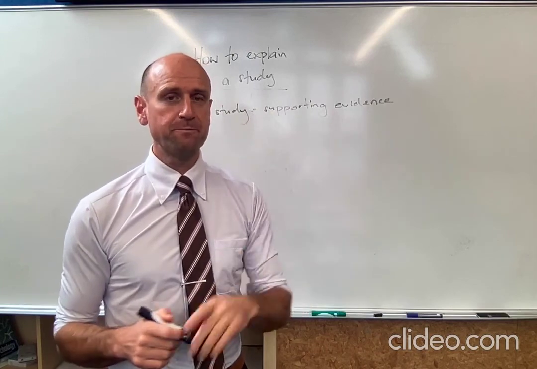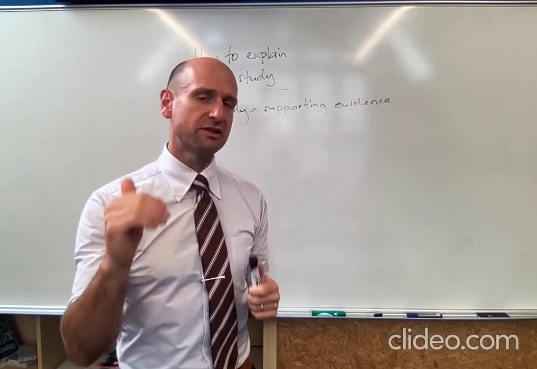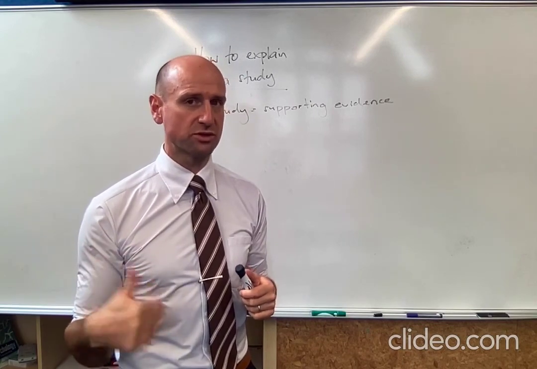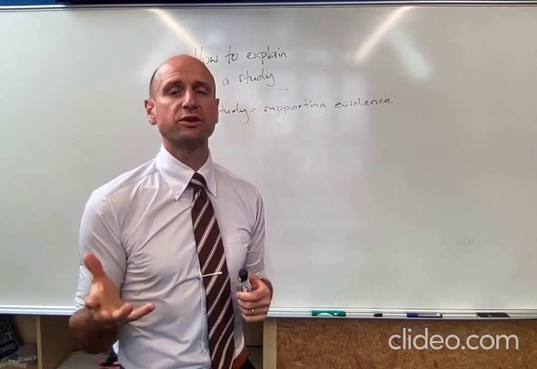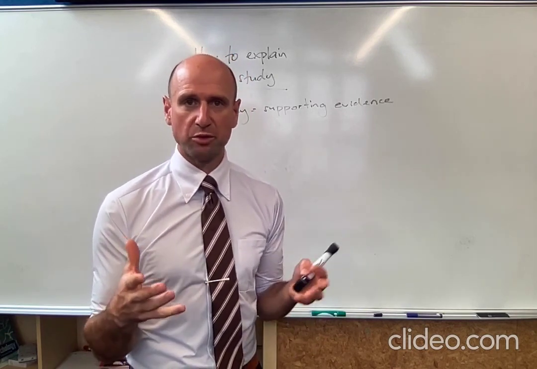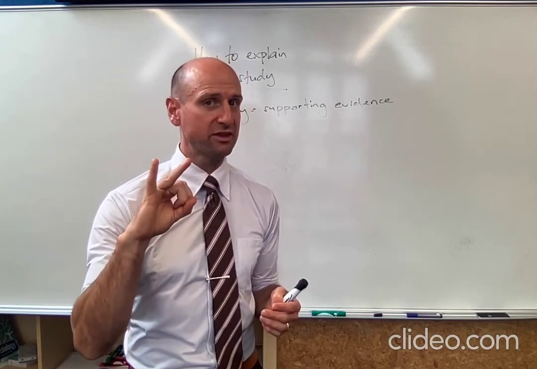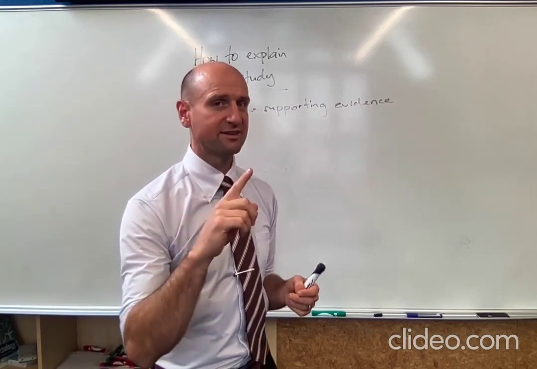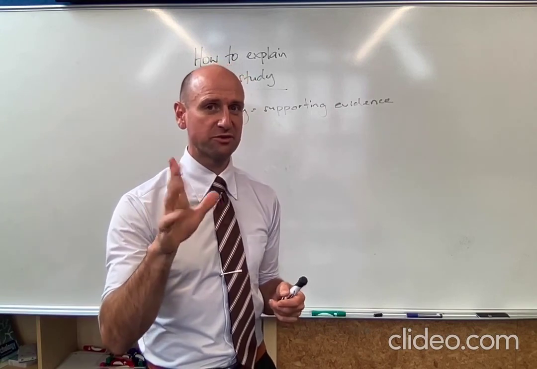The second thing: you've got the aims, methods, results, and conclusions of a study. Of those, think about it, which one do you think is the most important? If you could only choose one to include, would you have just the aim, just the methods, just the results, or just a conclusion? Have a think about it. I'll tell you the right answer in 5 seconds.